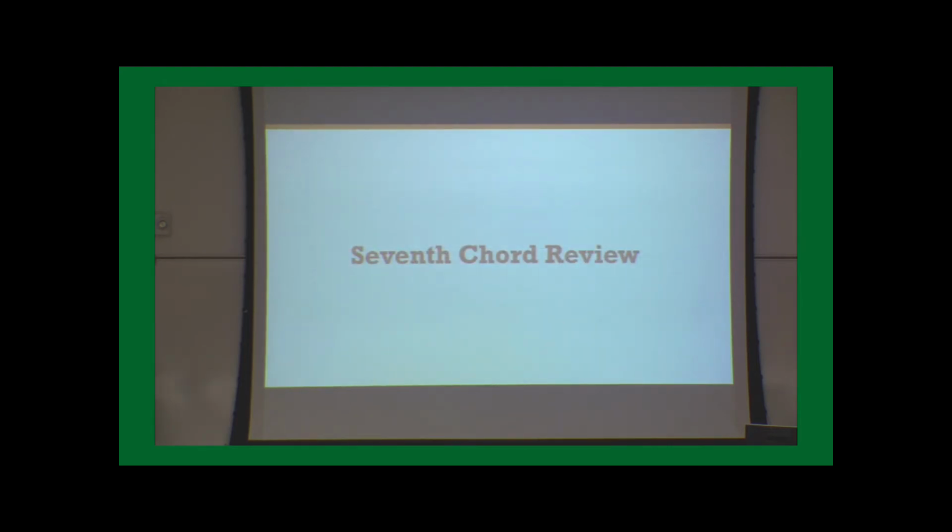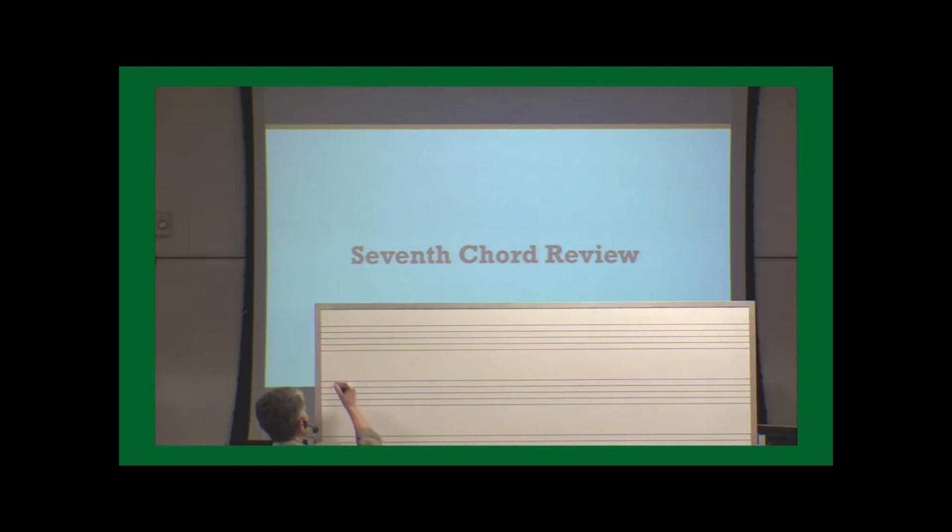Cool. Okay, so I started a little mini seventh chord review yesterday, and I want to go through it in detail today. This is something, an understanding of seventh chords, you cannot leave this month without having your head wrapped around, knowing seventh chords, what they are, how to form them, what they're made of, what to do with them, how they function. All right, so here we go. Did this yesterday. Well, let's do it again.